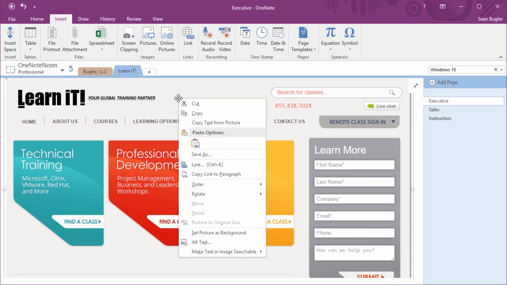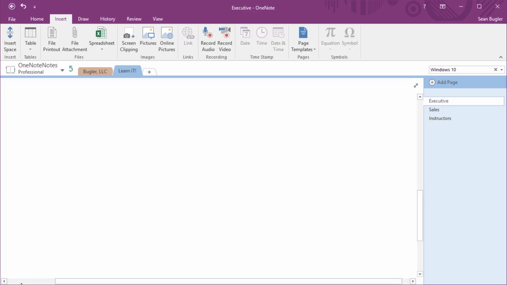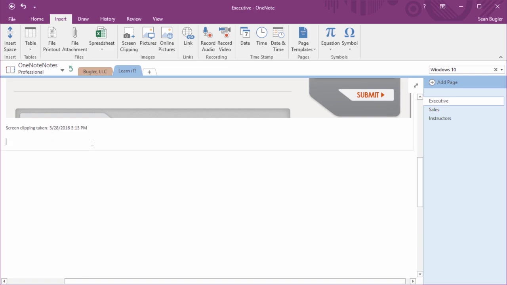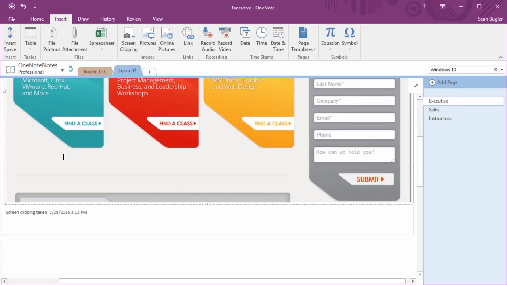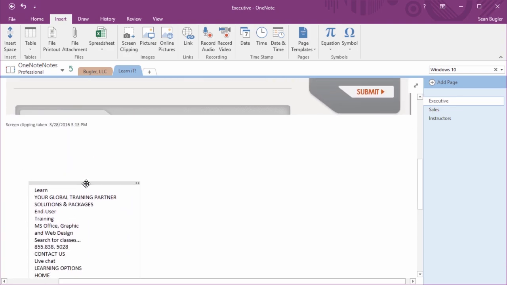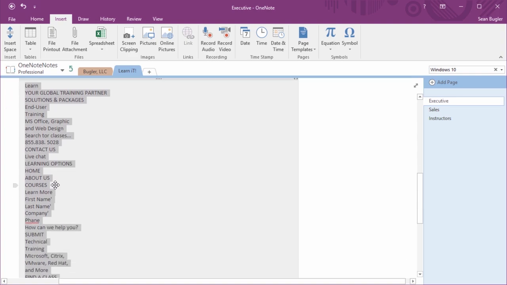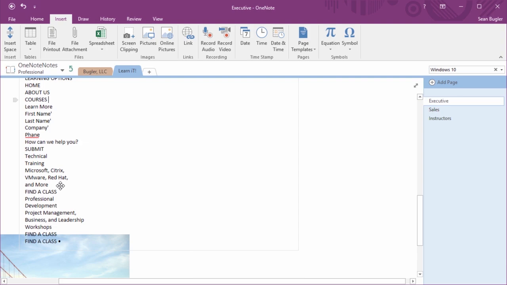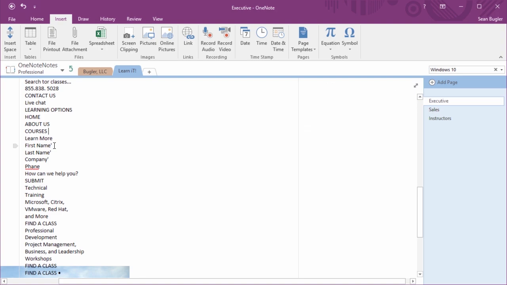I'm going to right-click on this, and you'll see that there's actually an option called Copy Text from Picture. So I'll go ahead and copy that, and I'll scroll down a little bit. Sorry, Bridge, you're a little bit in the way. I'm just going to bring you down to the side here. And down below, I'm going to paste that text. And there it is. You can see here it took all the text that was available and it's actually injected into this text box. Now, of course, it's not pretty, but nonetheless, the ability to turn a photo into text is pretty cool.